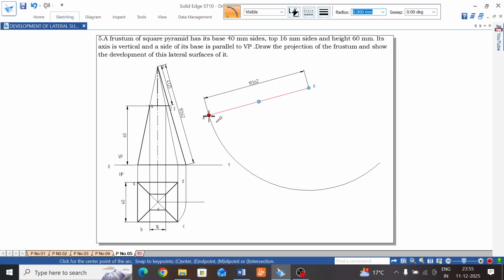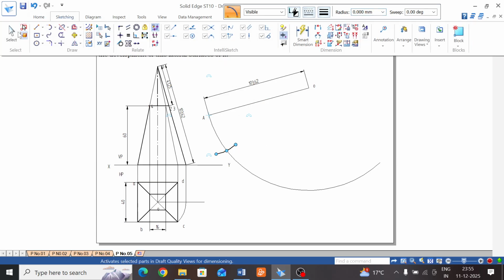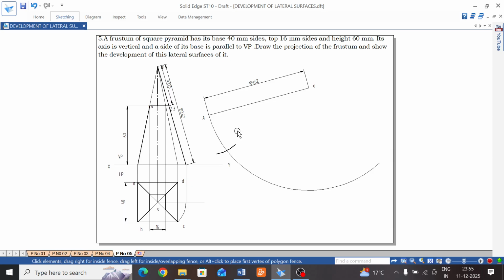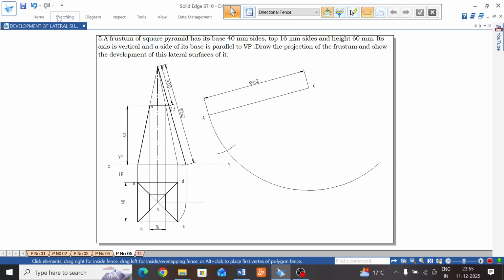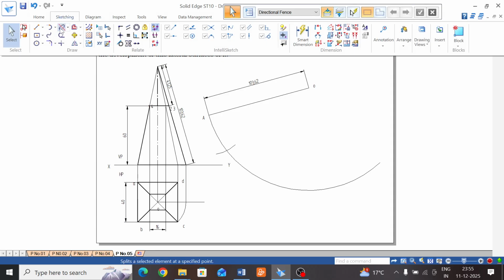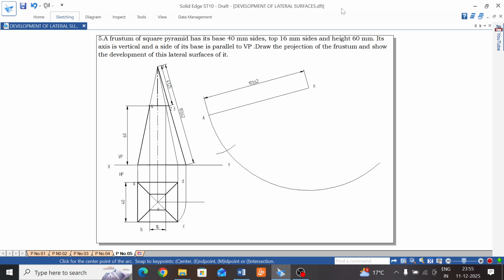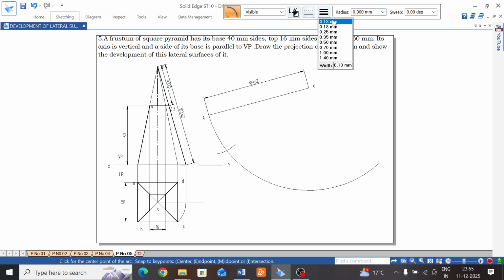Okay, this first one is 40 mm. Cut it with thin line. First line is thin line, and again one more arc by center point, thin line, B on this point.